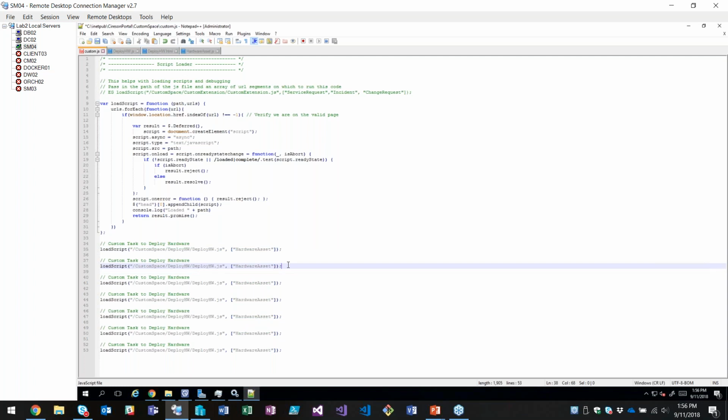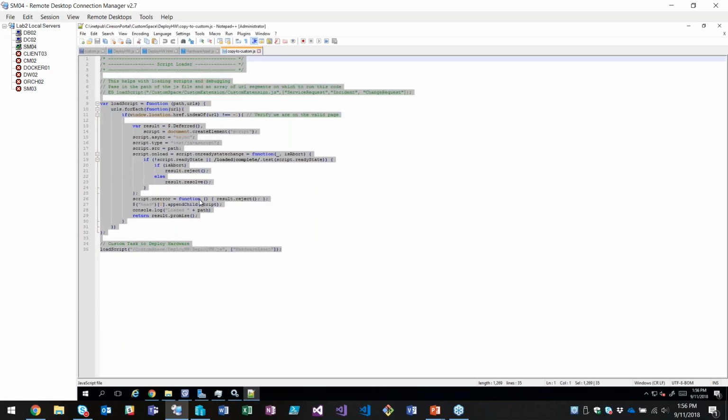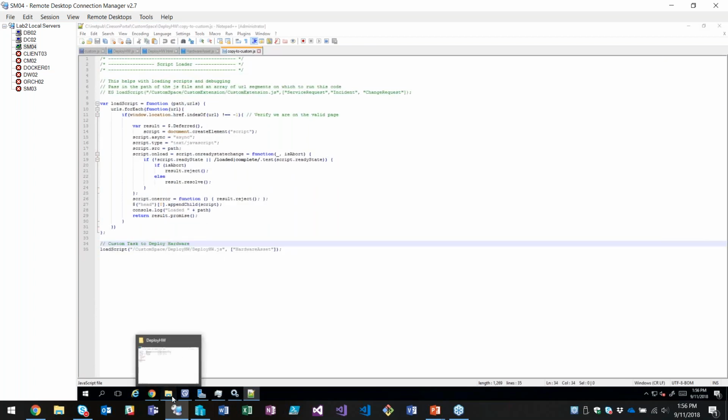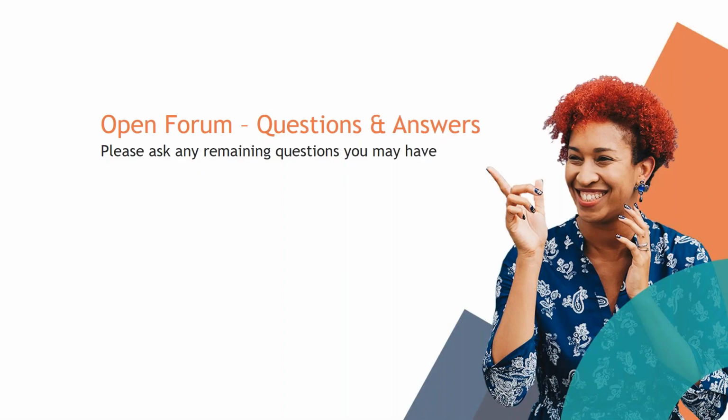So it helps to only load what you need on certain pages. You don't need to use the script loader. You could just put stuff right in custom.js, but I strongly recommend using it because it makes things easier to manage and has some performance benefits. I have all that included in these three files in the zip, which I'll be posting in the community. A copy of the script loader is right in there.